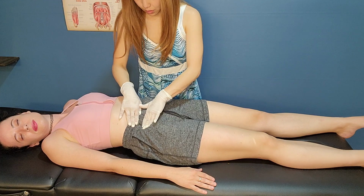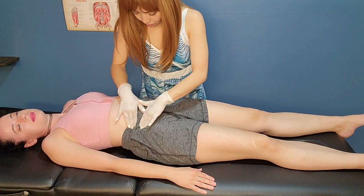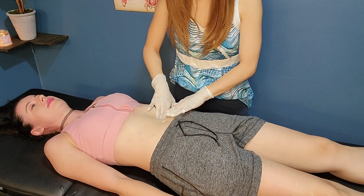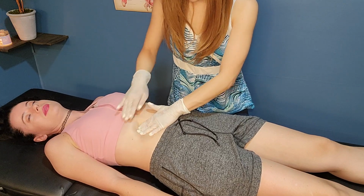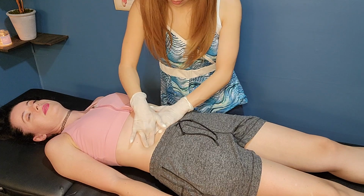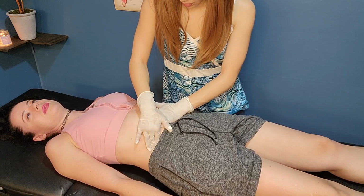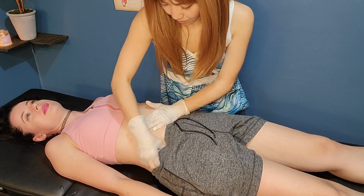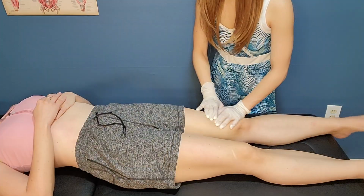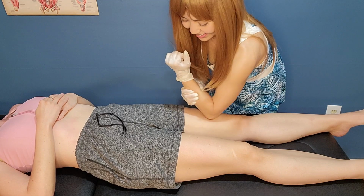Good for this area. I'm going to massage over here a little bit also. Okay. Gonna pressure here. This leg now, we're gonna work on just releasing this one. Does it tickle? Yeah, it feels good though. Okay, great.